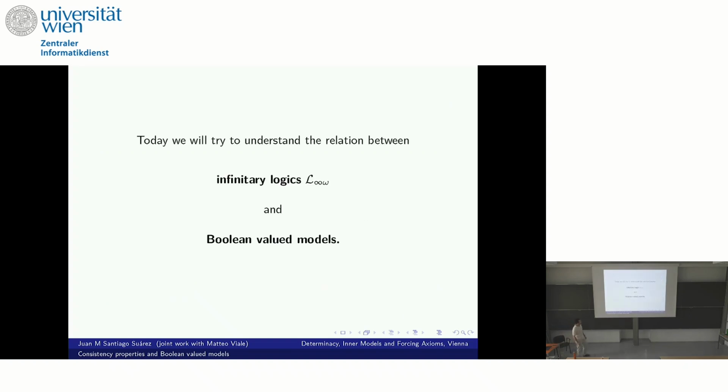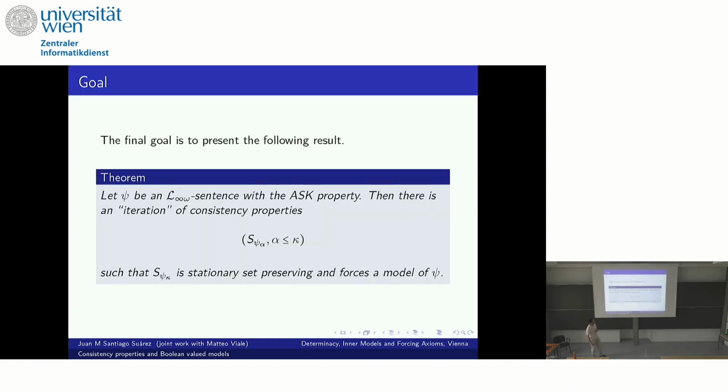So, today, we will try to understand the relation between two objects. First, infinitary logics of the form L infinity omega, and second, Boolean valued models. Now, this is a very general project, and I personally believe that the best approach to understand something as general as this is to have a precise goal at the end, and the goal for us will be the following result.